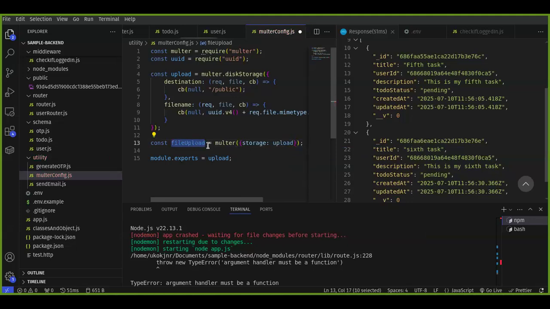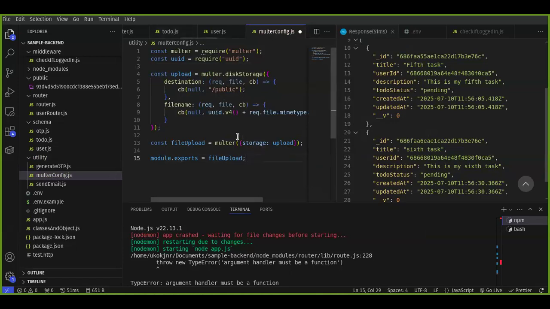Then what you would export is this file upload. So it's more like creating where you want to store it and then registering it as a storage on multer.